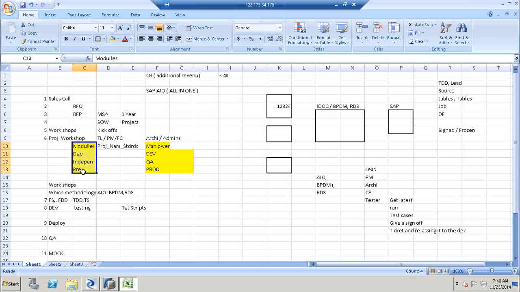And once these are done, some projects make it mandatory that the developer should go and write their TDDs. But generally, the functional consultants and the lead consultant and the senior consultants will go and write the technical design documents because they have much experience on this tool, and they understand the business, they understand the logic. So they go and write the technical design documents.